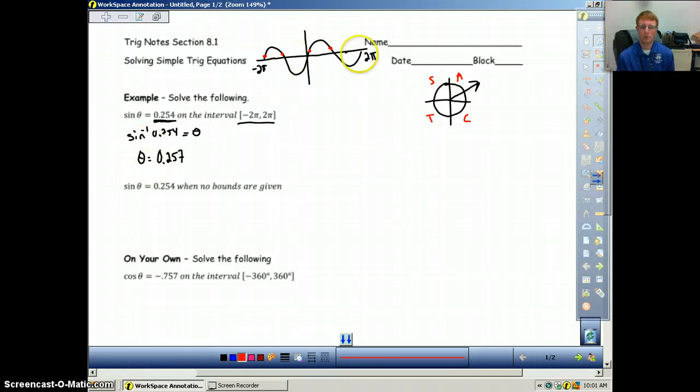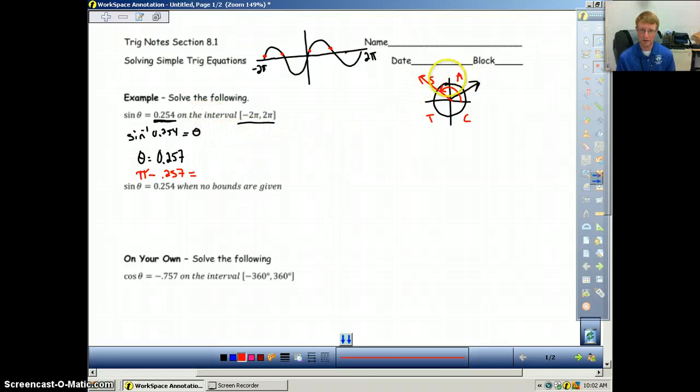So what do we do? If our first value right here is 0.257, what I then need to figure out is, what is my reference angle here going to be? So that way, the reference angle needs to be 0.257. But what will the actual angle value be? In other words, what's it going to take for me to get there? Well, real simple. What we're going to do is take 180, or actually, I'm sorry, we're in radians. So we're going to take pi minus our reference angle, which is 0.257. And that's going to give us what another one of our angles will be.